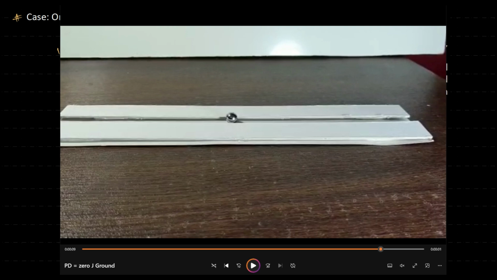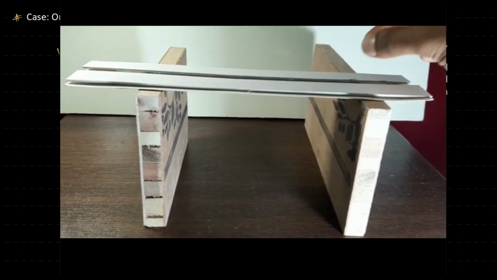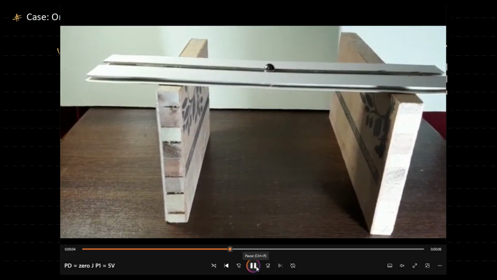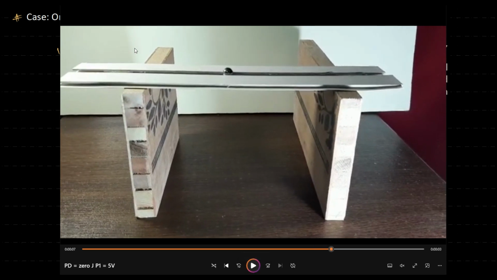What if we have this scenario? Will it move if I keep it in the middle? Clearly this is at a higher potential compared to the previous scenario. Compared to the previous scenario, it's the same, zero slope basically, but elevated. In this case, if I keep a charge, what happens? It does not move. So this is how we can think of this particular scenario.